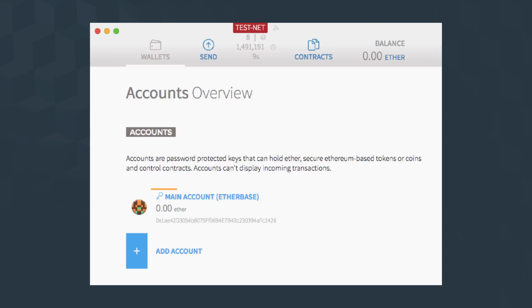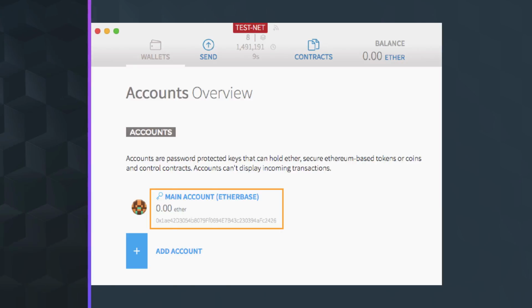For example, here's an image of an Ethereum wallet. You may have not seen this before, but you might be already recognizing some similarities between this and your Bitcoin wallet. For example, you can see here that the user's account is tied to a key.